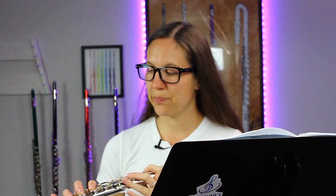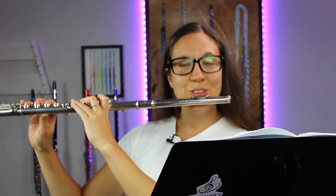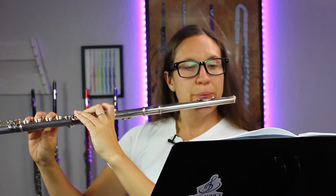All right, so let's give exercise number one a try. It says keep thumb on the natural key. So that's what we're going to do. Just keep your thumb down except for the C's. Other than that, your thumb's going to be down the whole time. It's going to start us off nice and slow with half notes. All right, ready? One, two, three, four.